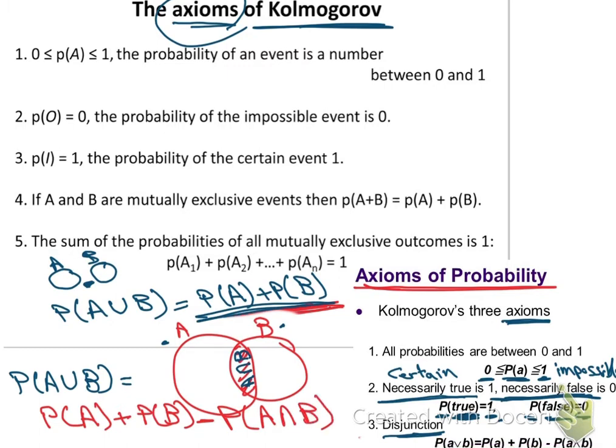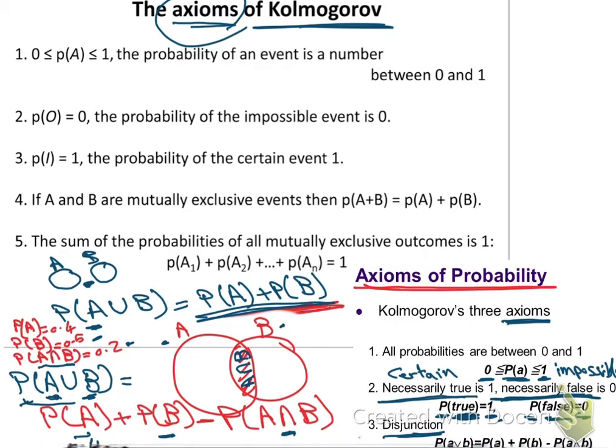We have taken this already in the last video, but we repeat it again. If I have the probability of A equals 0.4, probability of B 0.5, probability of A intersect B 0.2, the probability of A union B in this case would be probability of A plus probability of B minus the probability of the intersect of them. So probability of A 0.4 plus probability of B 0.5 minus the probability of A intersect B, which is minus 0.2. So 0.4 plus 0.5, 0.9, minus 0.2 equals 0.7. This will be the probability.